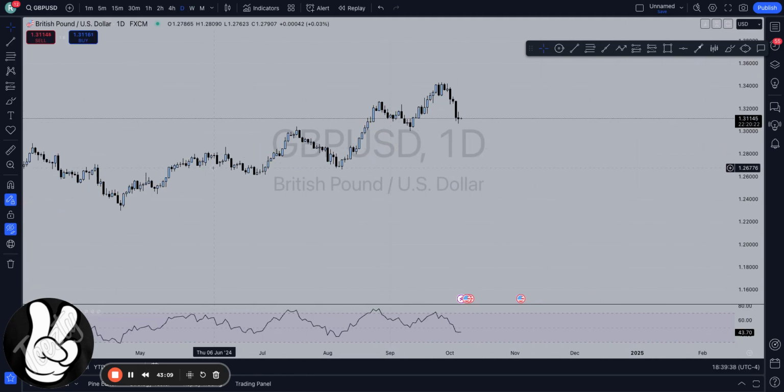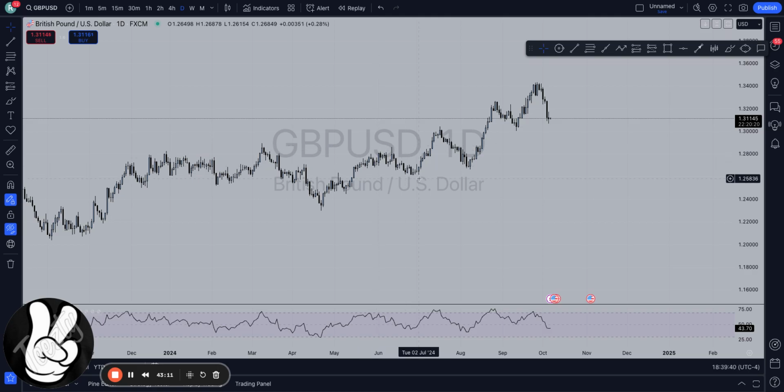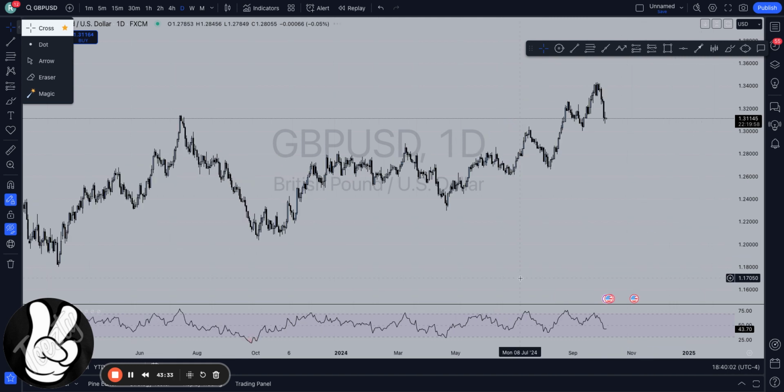On this daily, we have this impulse move up, this correction, this continuation, this correction, this continuation, this correction, this continuation. So as long as price doesn't break this level right here, then we'll still have the validity for it to continue going up. But if it does break this level with a brand new impulse, then I want to see a correction, then for it to continue down in this downtrend.